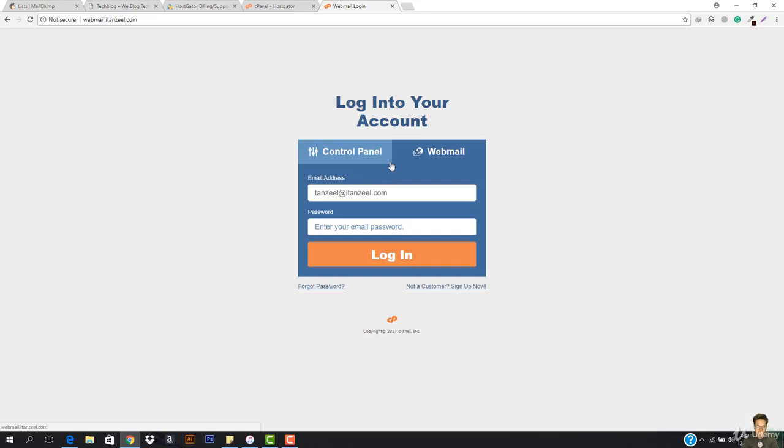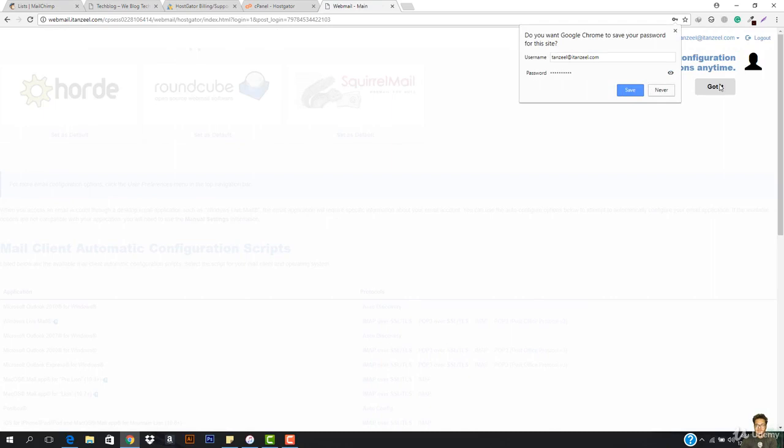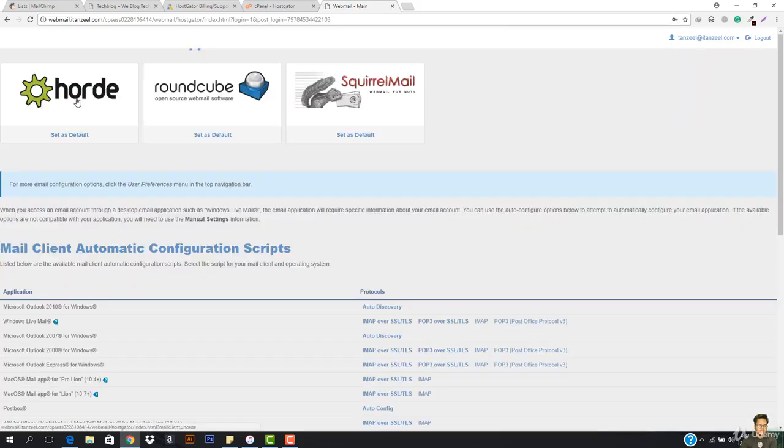Okay, and then you have to enter the password. So I'm gonna enter the password that I entered, and then I have to hit login. So you can see that I'll be logged in there, and then I can receive any of the emails here. I can even send people emails like this. So I'm just gonna go ahead and click cross. I'm gonna hit got it, and I'm gonna go to this one.